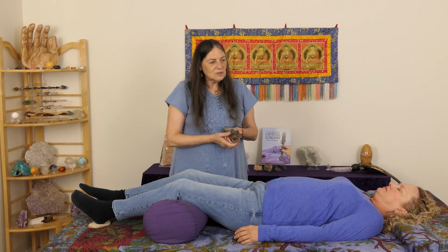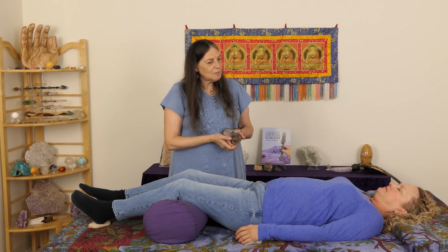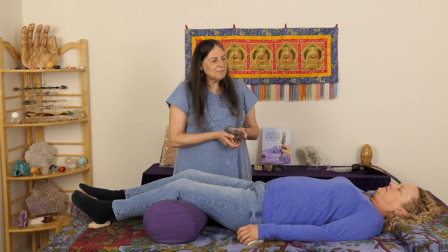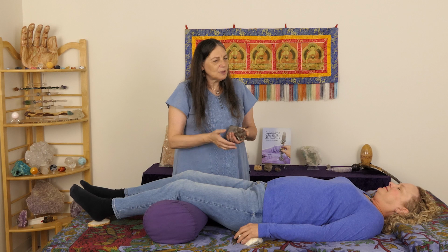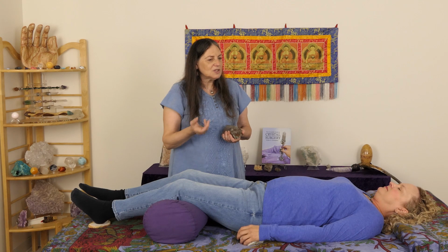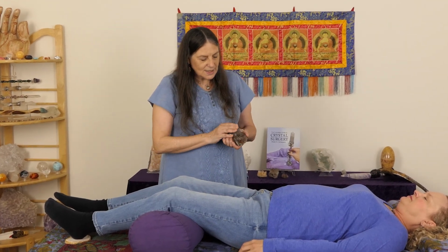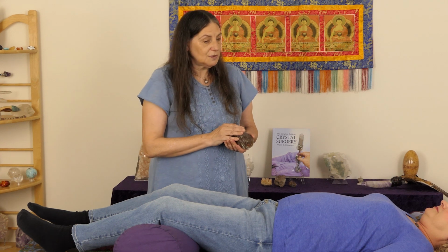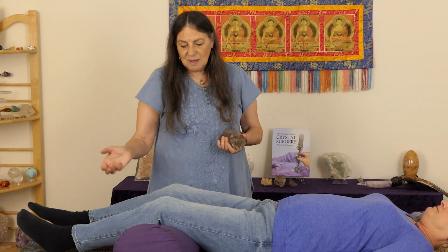No, it's very interesting. And it would be quite interesting just to do a session with all the different sweeping tools. Remember, we once did, probably more than once, but we just opened the chakras. One workshop afternoon, we just opened the chakras with different materials so that we could experience the different stones and what it felt like to have them adjusting the chakras. And it's quite interesting just to use a bunch of different clusters that have got different inclusions and so on to see how this plays out.